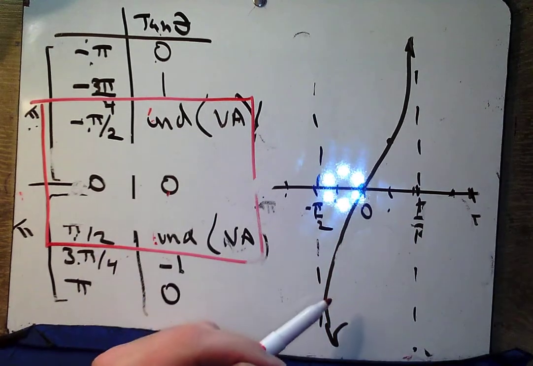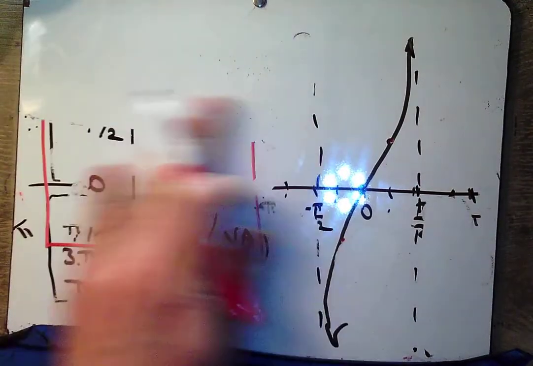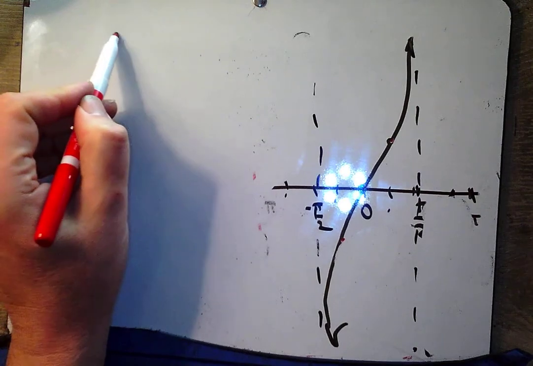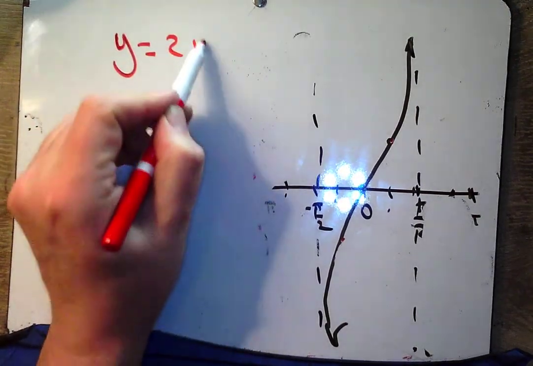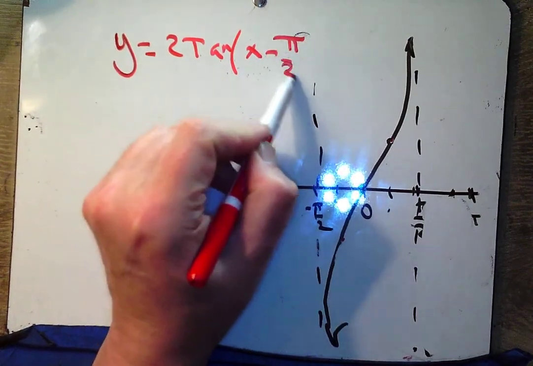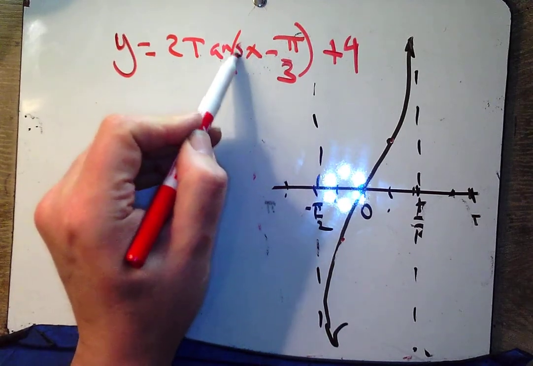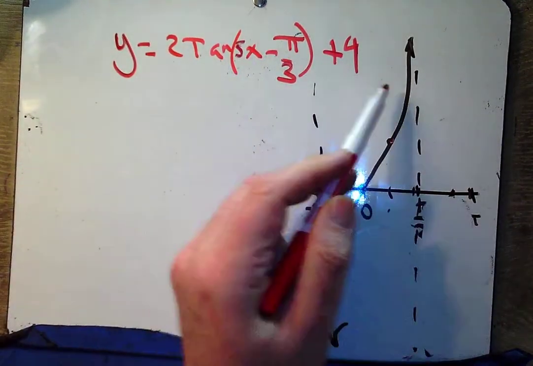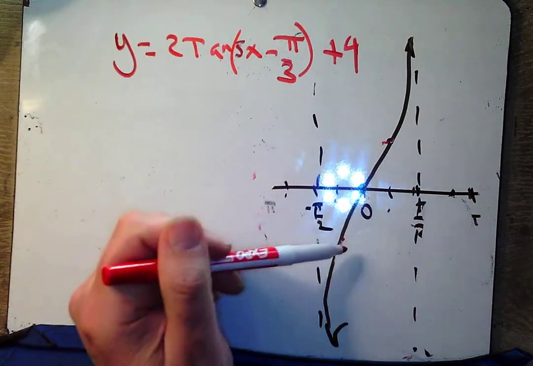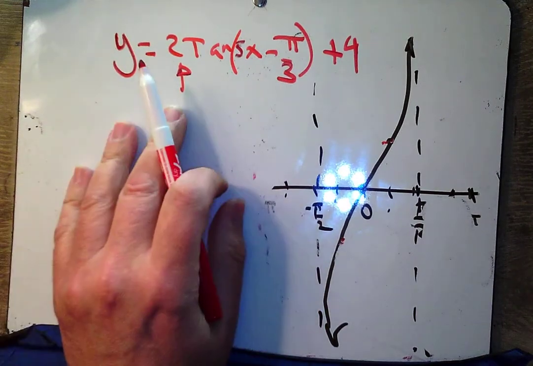There's my graph. Now, if we get rid of quarter points, that does come at a cost. And the cost is anything like y equals 2 tangent x minus 1 over 3 plus 4. I guess I want, so here's, I've got all my transformations. Well, it turns out if we don't have quarter points, this number is meaningless to us.